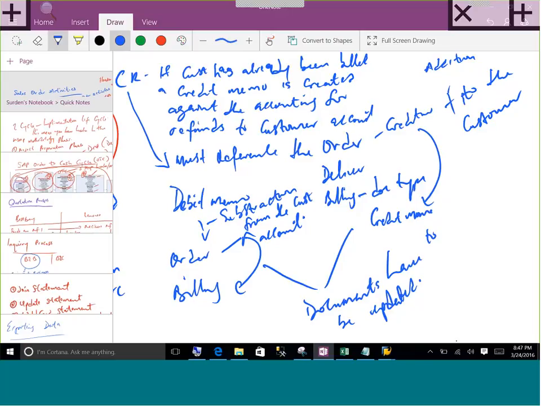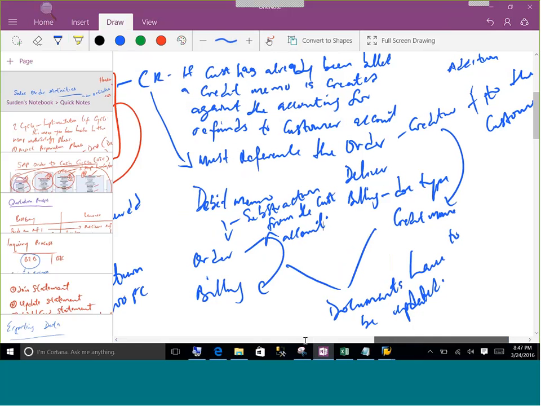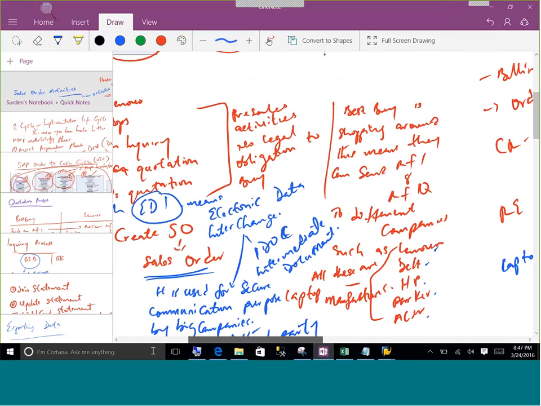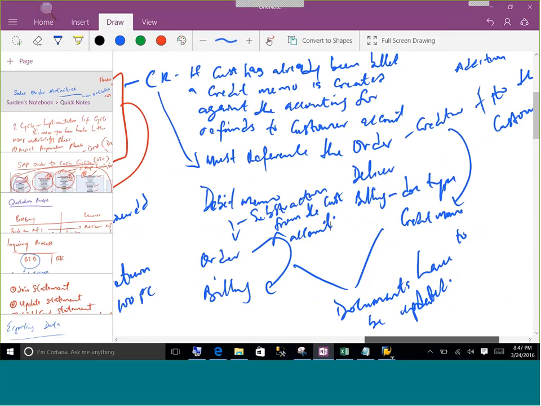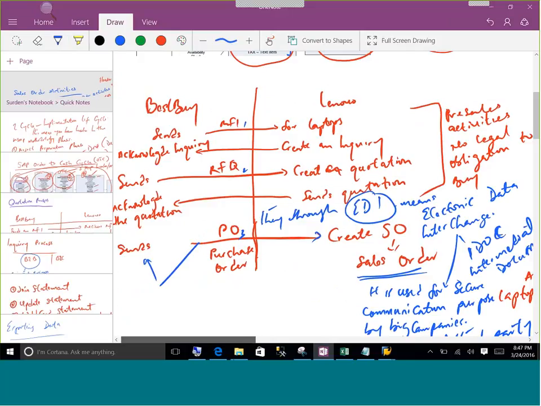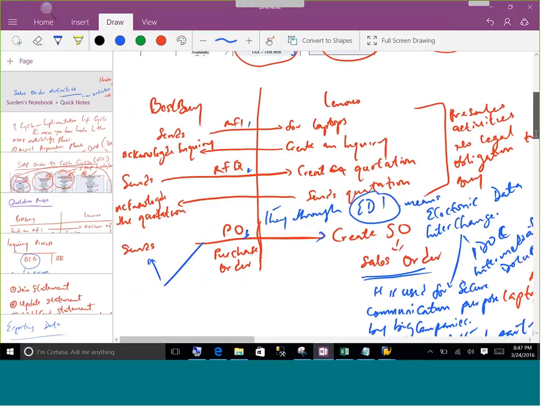A debit or a credit memo in this situation, because you are creating an addition of 100 pieces that they put into their own account. When we get to this in the later class, I will explain in more detail the scenario behind the credit memo and the debit memo. So let's go back to our sales order.